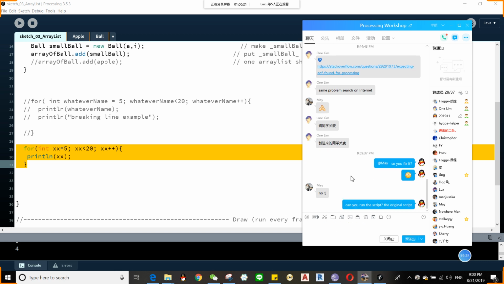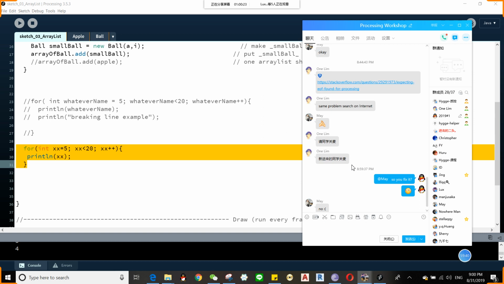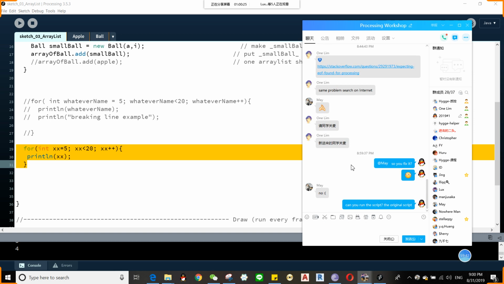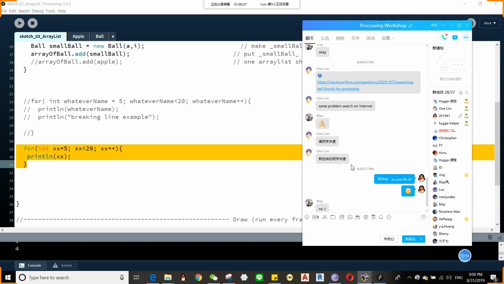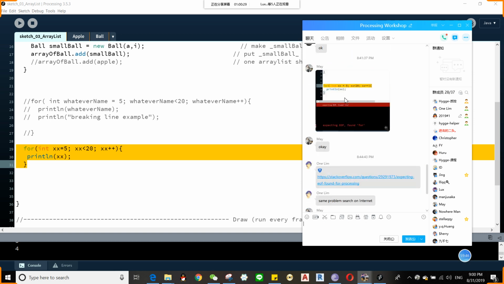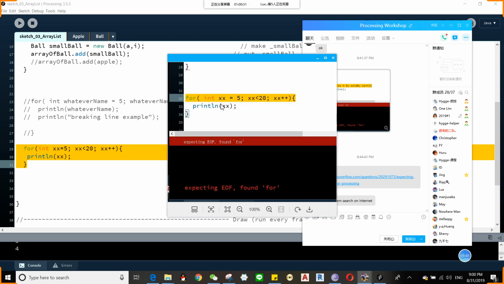Can you run it? If you can run it, that means there's no problem with the for loop. Probably the way you type it, but from looking at it, I think it's okay. Yeah, I think it's okay.